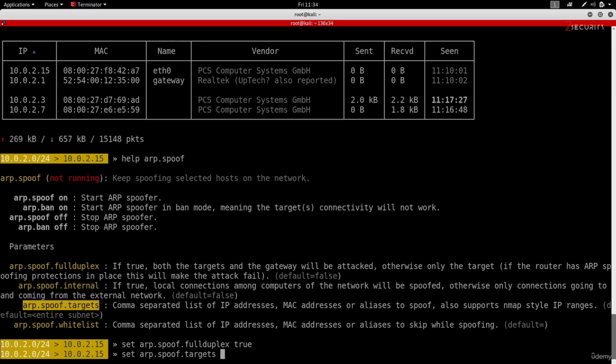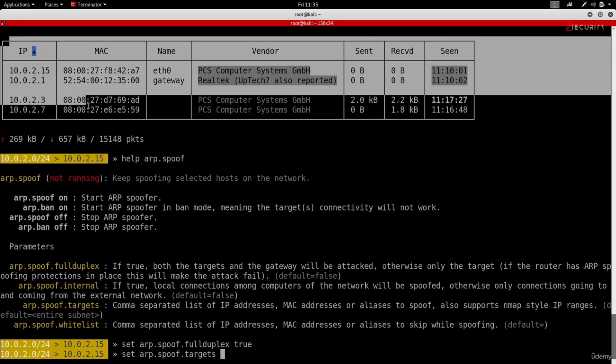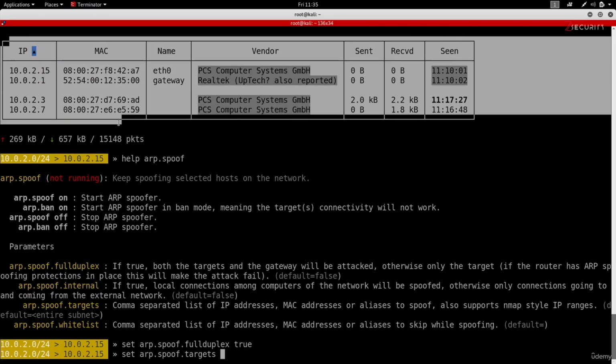And after this, I'm going to put the value that I want to set this option to, which is the IP of my target. And we can get this using NetDiscover, using ZenMap, or using the result that I got in here after I ran the recon module. I did net.show, and we got all of this, which is the list of all of the computers connected to the same network.